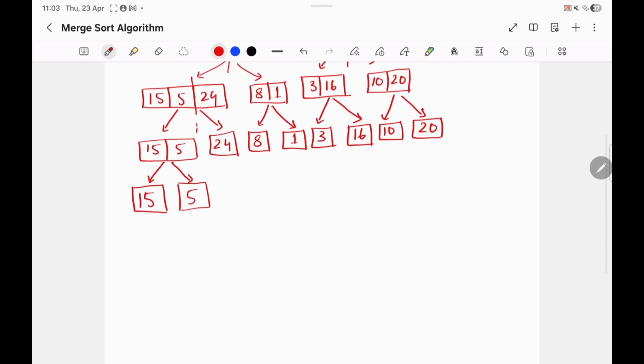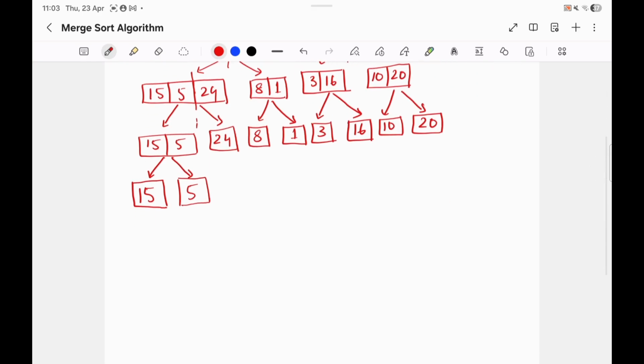So now after this has been done, what will happen? We are going to merge them back to form the sorted array. So first of all, merging of these two elements will take place. And when you merge, you have to be careful that you must arrange it either in ascending or descending order as per whatever output you want.